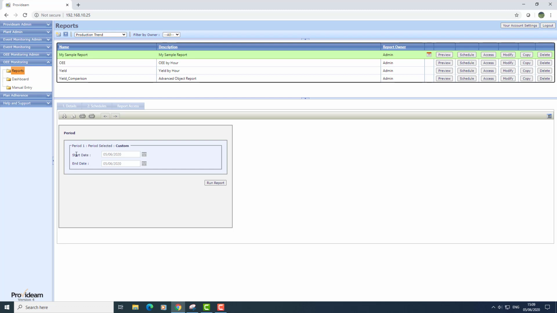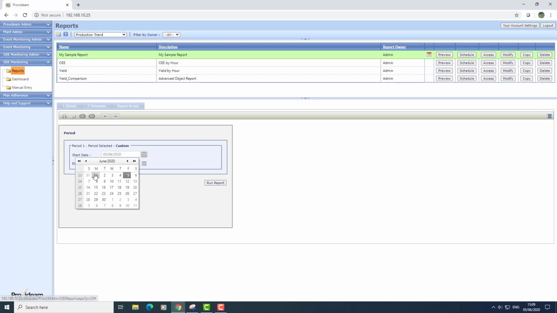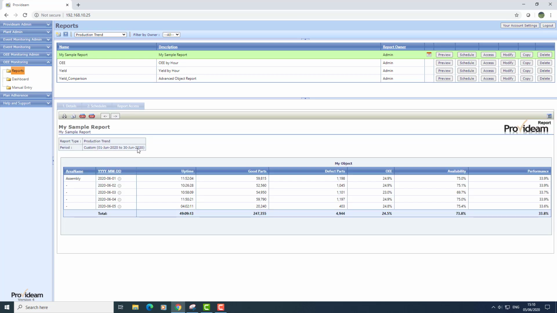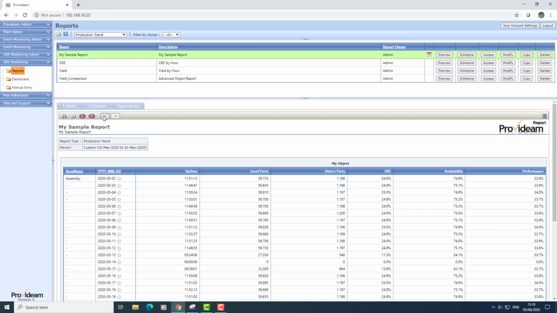And so we can see we are asked for the start and end date of the customized period. Let's run the report for the current month. And we see we get a record for every day of the month.